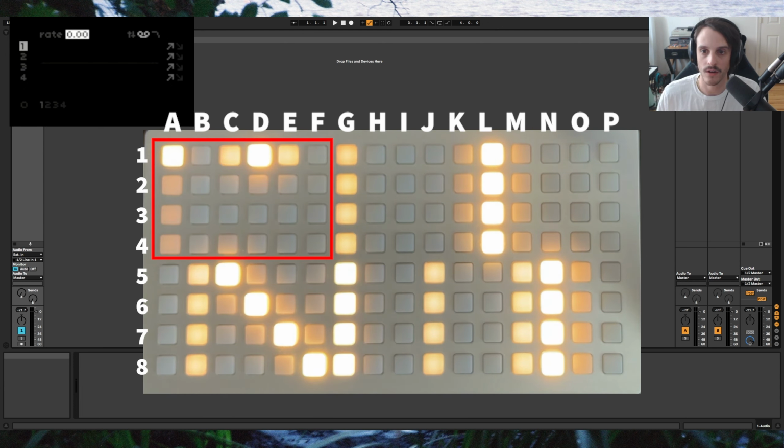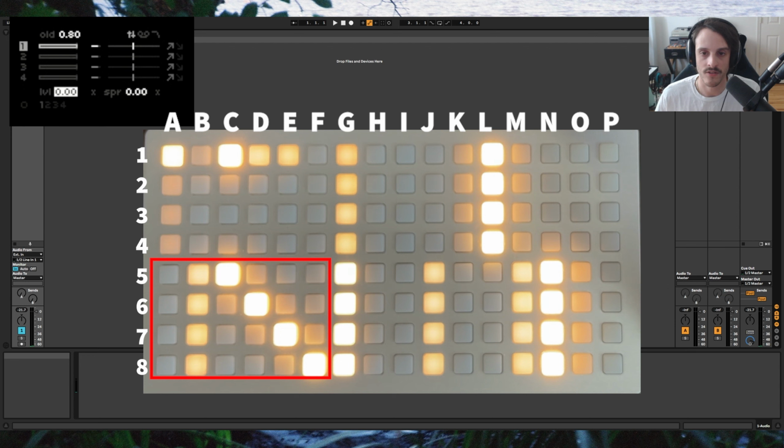Once you have something recorded, you can start or stop playback of that loop by pressing the play button. If you want to overdub on the same loop, set the old amount on the mix page to a high value and press the record button again. 5C, D, E, and F represent the 4 available buffers. By default, track 1 is assigned to buffer 1, track 2 to buffer 2, and so on. You can change this at any time by selecting the desired buffer.